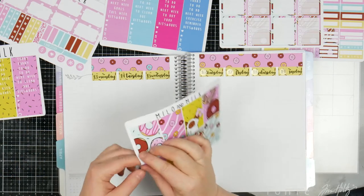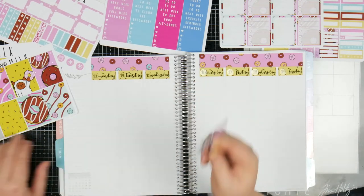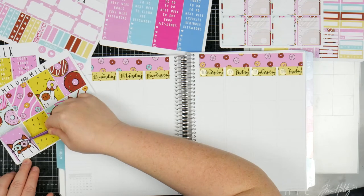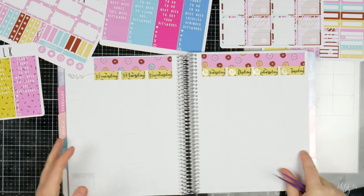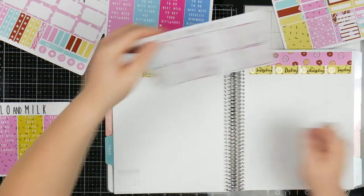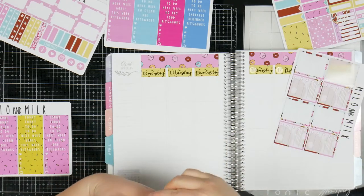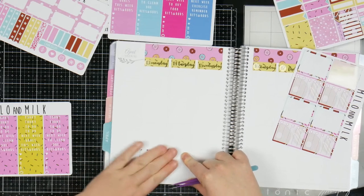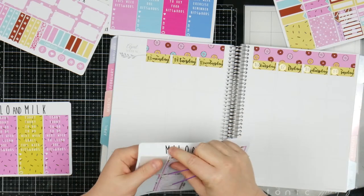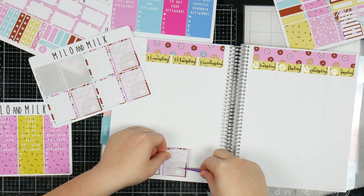So I'm just going to start off with ones that I know need to be a long way apart. I need to put the two Milos on opposite ends. These stickers are slightly higher than my boxes, which is fine - they're the same width, they're just different heights. So because of that, I'm going to work down each of the columns. I think what I'll do is actually work upwards. So I'm going to put the to-do boxes at the bottom of each column, just put a different one of all these, give it a header and then work up. So I'm just going to go ahead and stick these down.